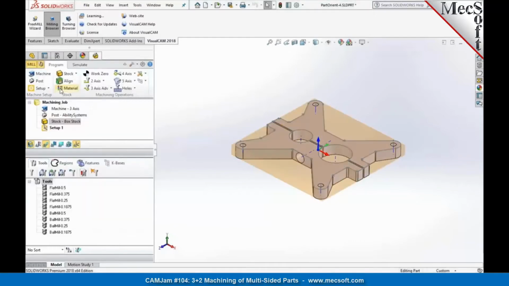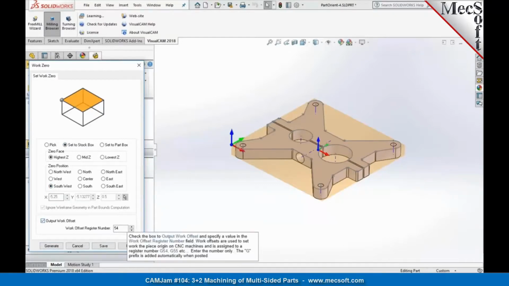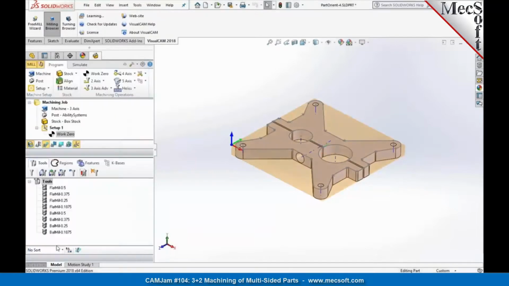So once you've established the coordinate system orientation, you would go through the process of defining your stock. You could then establish your work 0 to shift or translate your coordinate system origin. And your work offset could be a G54, a G55, or 56, or whatever the coordinate offset is for your machine tool, and then you would program your machining operations. So this is a similar workflow both in Visual CAM for SOLIDWORKS as well as in Alibre CAM.